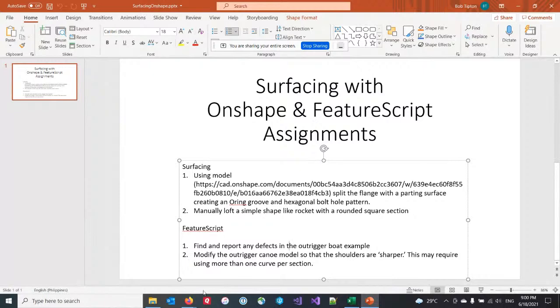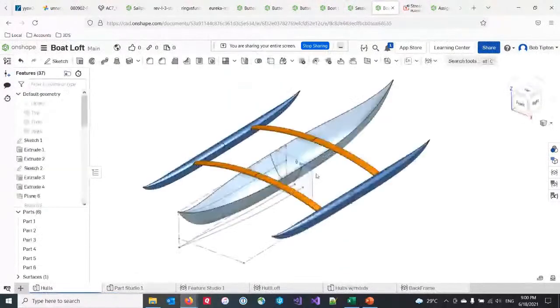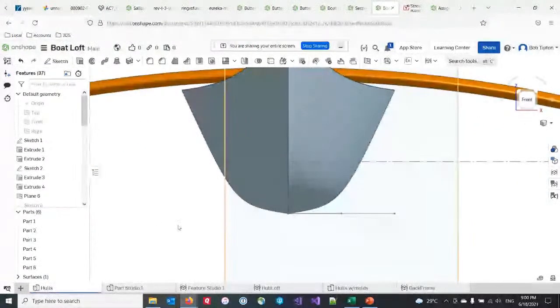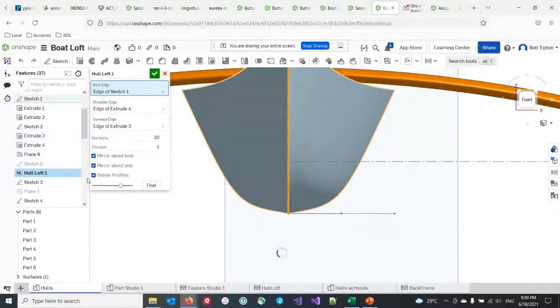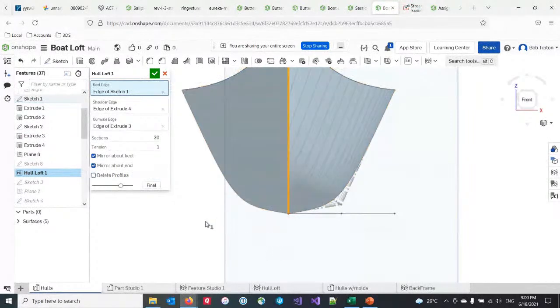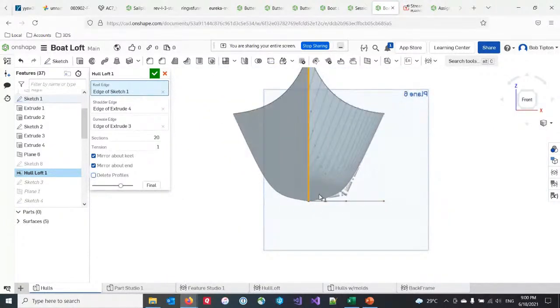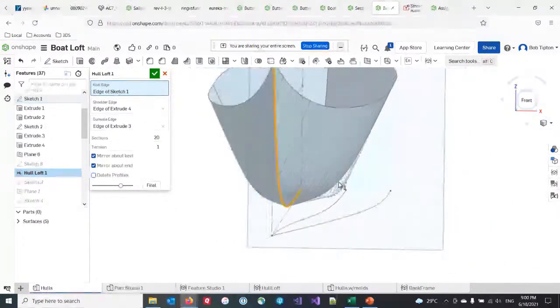Then if you go back and look at the image, if you look at a real boat in the real world, you will see that the hull adheres to this corner much more tightly than it does in my case. It usually fills this corner a lot more closely. So I was going to give an assignment, if someone wants to play with it: try to modify the lofting code to see if they can find a way to tighten that up.